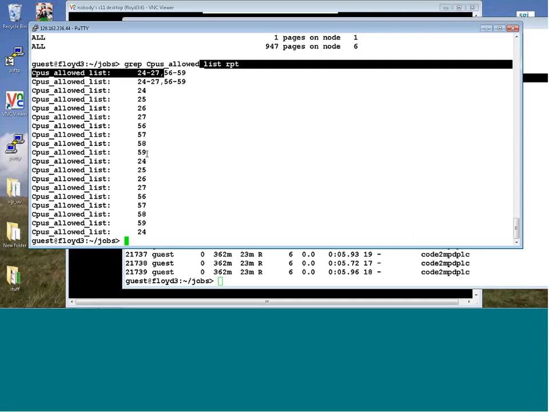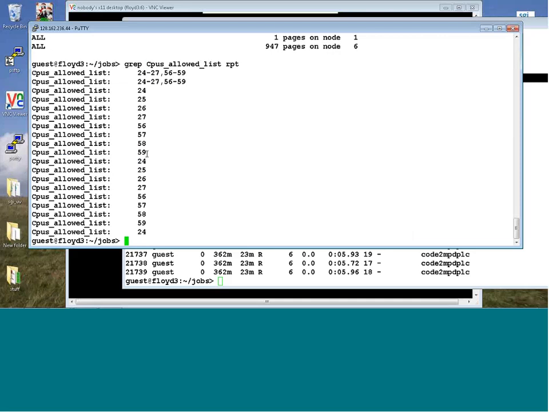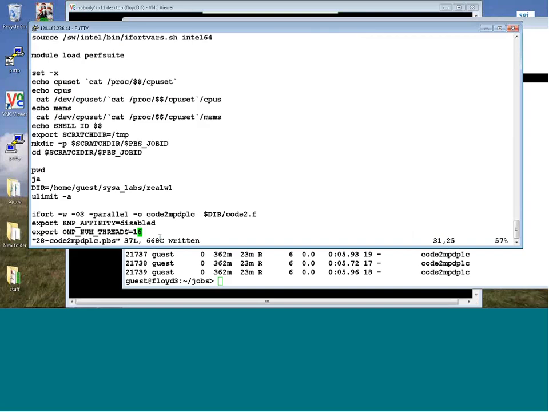I had my OMP_NUM_THREADS greater than the number of CPUs that I was given by PBS by default, and it wrapped around. Let me do another one here.